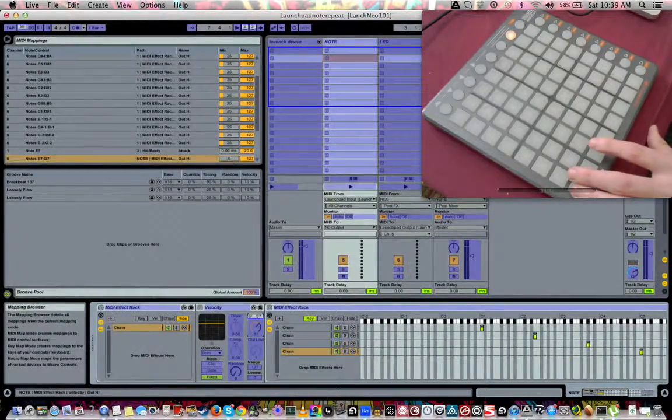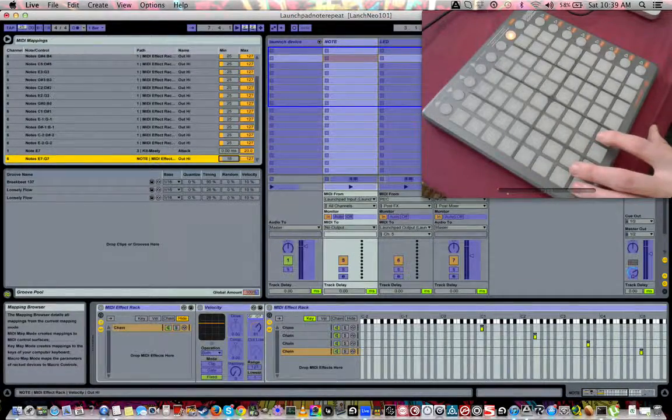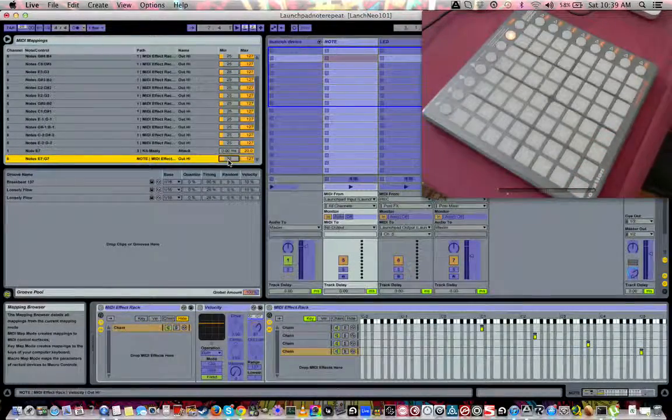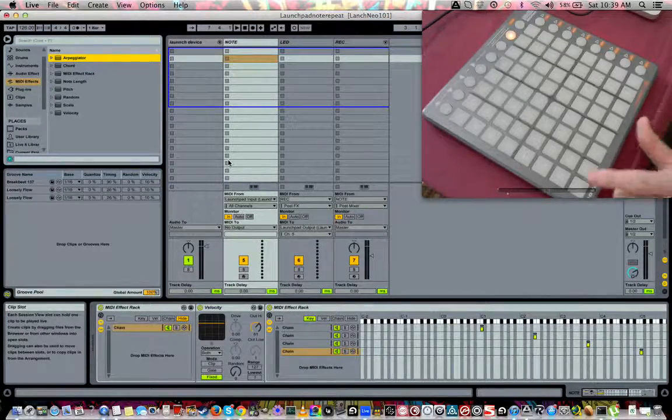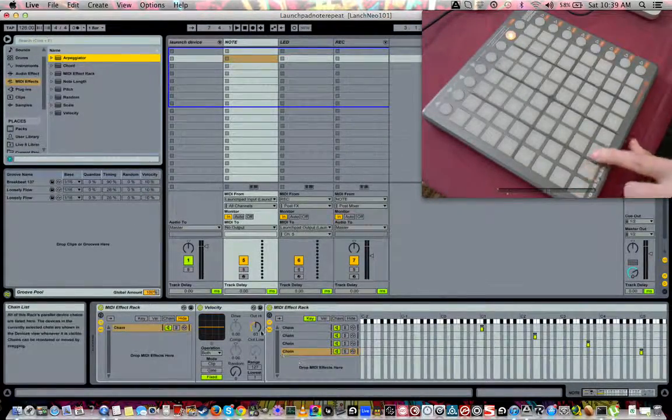Before I get out of MIDI mode, I'm going to take this minimum setting, and I'm going to turn it up a little bit, because right now my first button is going to give my kicks a velocity of 0, and drums with a velocity of 0 don't do a whole lot, and I don't want that. So I'm going to turn that up. So now, as I push these buttons, you can see this knob jump through that range. Cool. So now we have our effect set up for one of these pads.